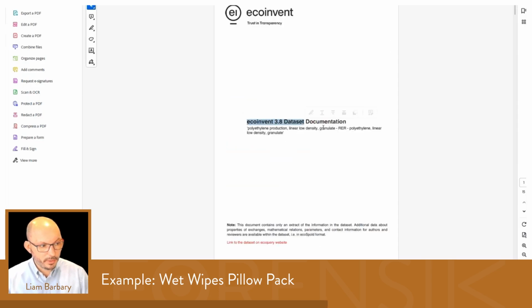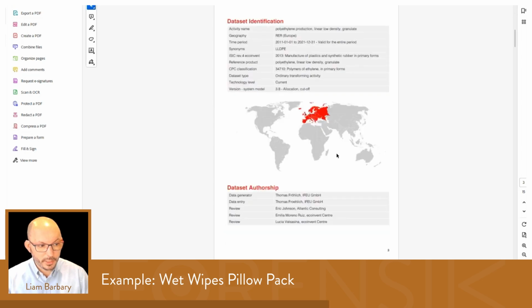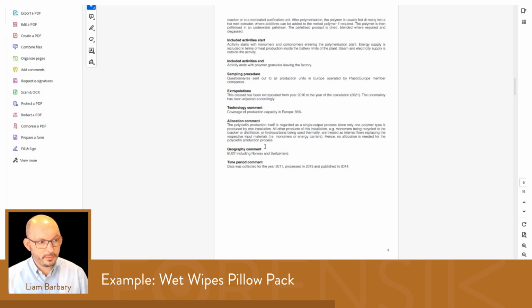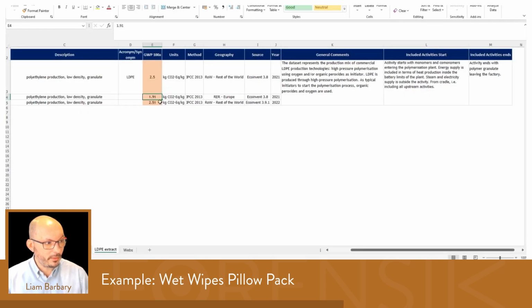There's a really nice summary at the beginning talking about how the report was generated and the work that went in to produce that. It also talks a lot about what is included and excluded and the scope of this particular assessment that's being done. So we capture that and we maintain our own data within Benchmark as well. And you can see just an extract of this as well, where you can see the polyethylene production, low density grade. You can see the 3.8 EcoInvent report for Europe.